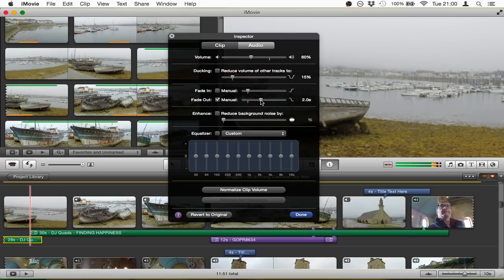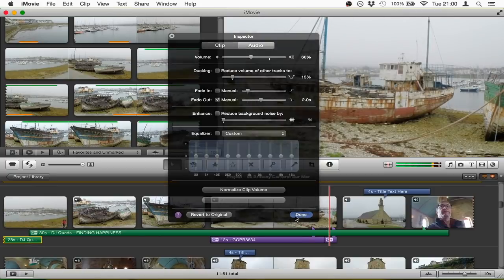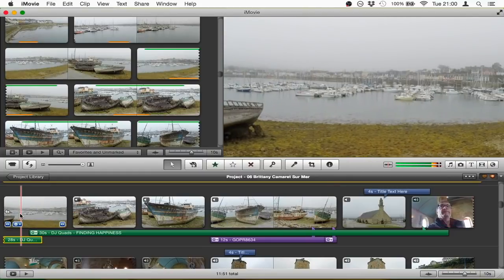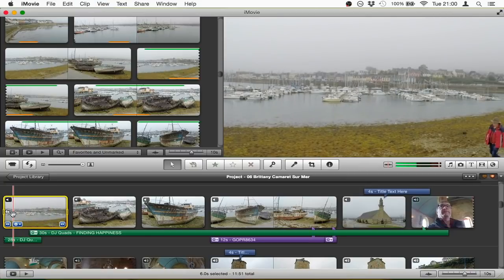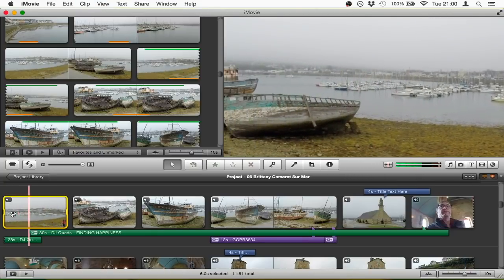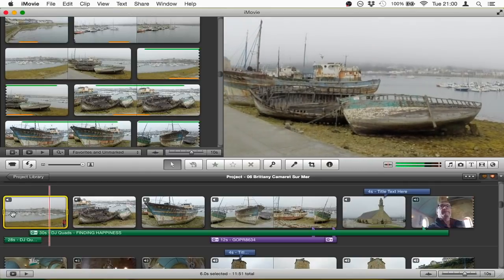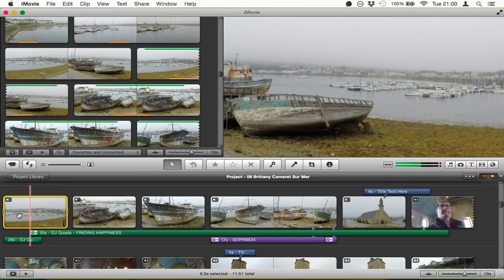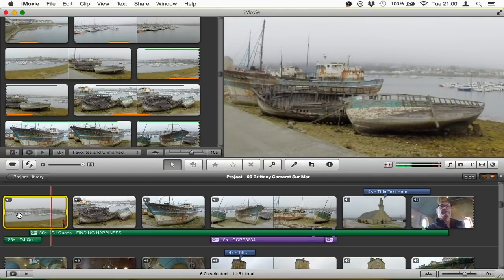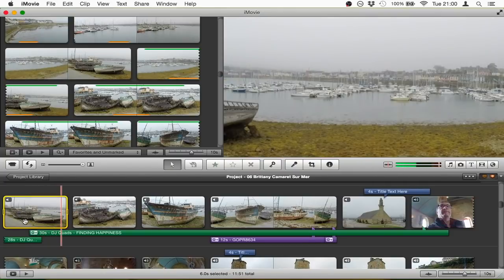Really depends on the music, I suppose. So now what happens is they both fade at the same time, and the music is even less noticeable, I hope. Right, so that sounds a lot better. And you don't hear the missing of the beat or the non-overlap.